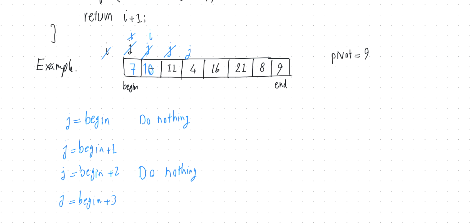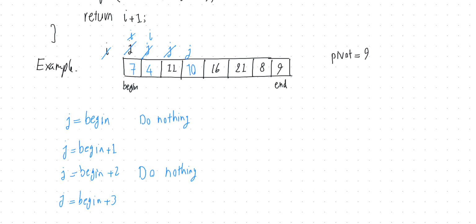Now, before doing the I plus plus, I is always right before the first element that is greater than the pivot. Okay, so I was here, right? Before 10, which is greater than the pivot. 10 is the first element that is greater than the pivot, and I was the index right before that. So that's the story of I and J. It becomes more clear in a moment. Okay, so increment I, so I is here, and then swap A at I and A at J. So 10 and 4. So 4, 10.